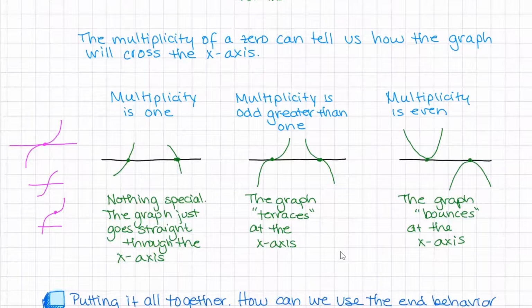a 0. So like I said, if you have trouble drawing terraces, which is fine, it's no big deal, but the way to do it is thinking about a parabola. And just think, whichever direction you're coming from, draw half of a parabola on one side of the x-axis, half a parabola on the other side, and you got a terrace. And if the multiplicity is even, then we say the graph bounces at the x-axis. So it just gives it a little kiss and then runs away.